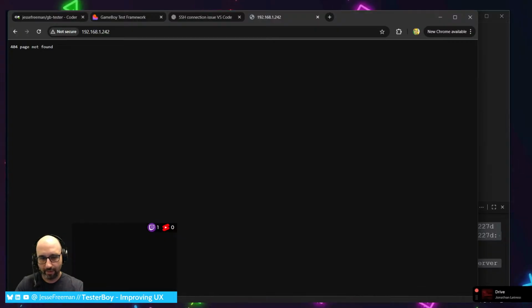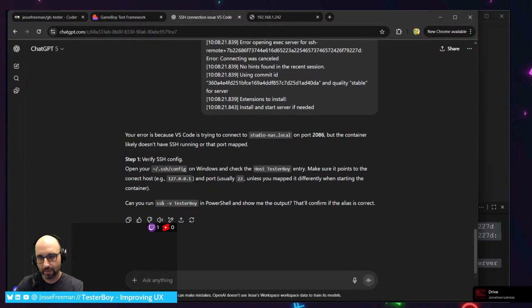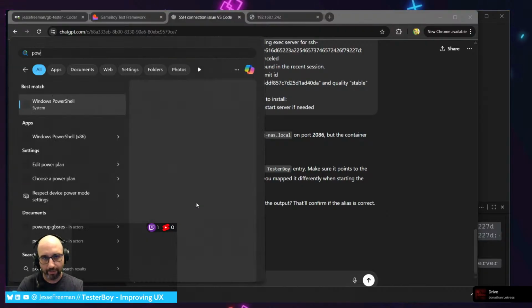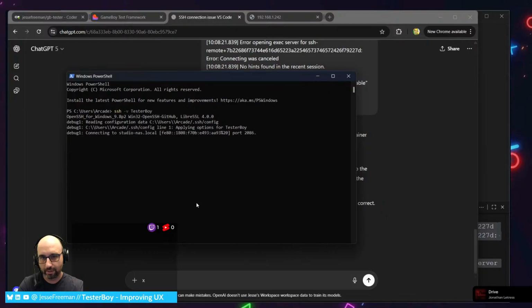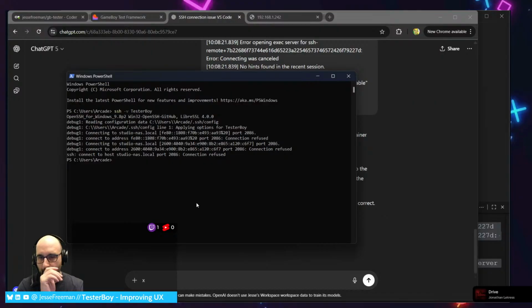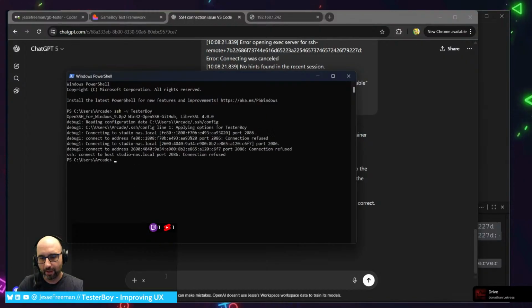How do I test SSH on a Windows computer? Alright. PowerShell. Connections refused. I wonder if there's something I'm missing.